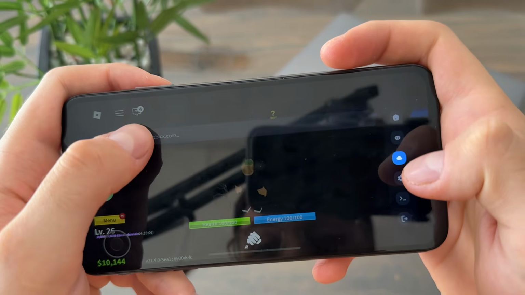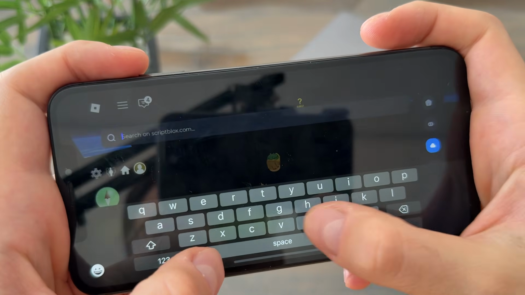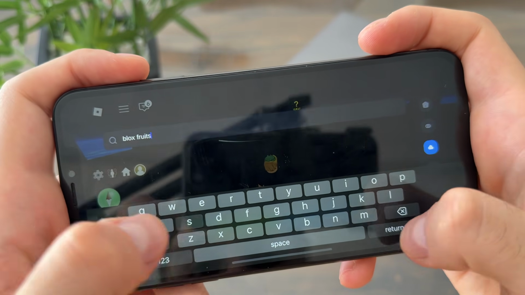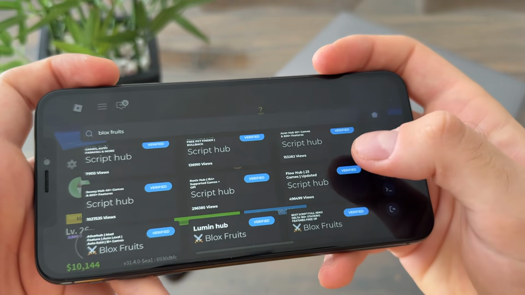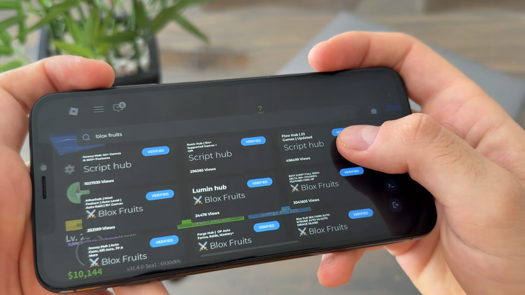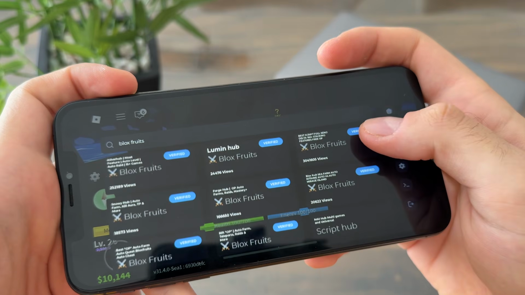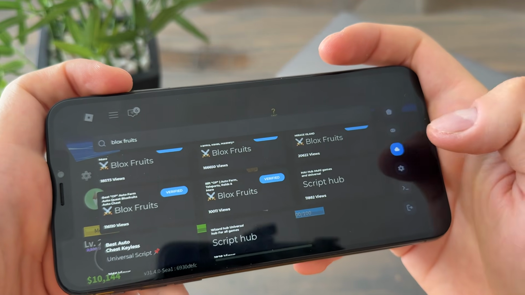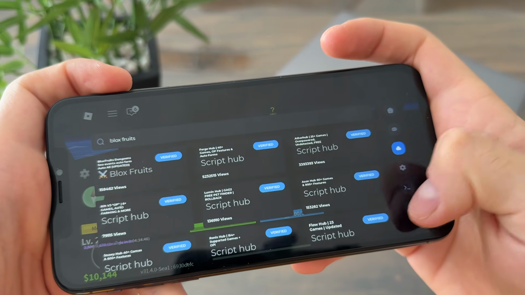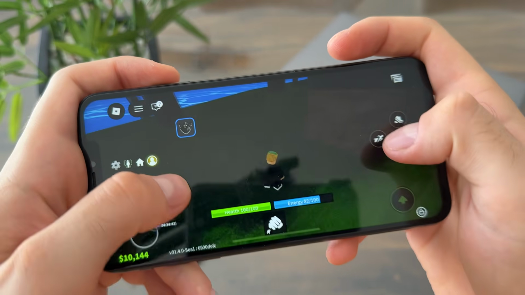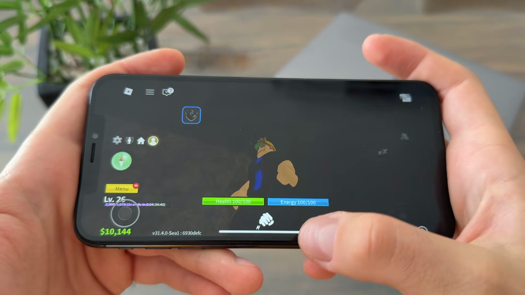You can search for scripts, you can import more scripts. Like, let's search for block scripts like this, and look how many scripts you have. You can do whatever you like, guys. Like, you can go with this and click execute and test scripts, guys. You can visit their websites and claim there, and look at this, you can do now whatever you like. I'm so excited because this actually worked, guys.